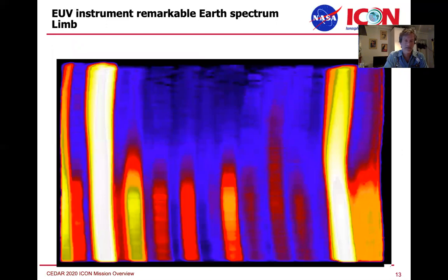This is a limb view — the Earth is brighter below, and as you look up above on the limb you get away from the bright Earth. There are a couple of bright features: the 834 emission on the right-hand side, and the 617 line we're interested in. There's also a contaminating Helium 584 line, which has a huge component coming from the interplanetary environment — a very readily scattered helium line abundant in the near-Earth solar system that scatters sunlight very readily.